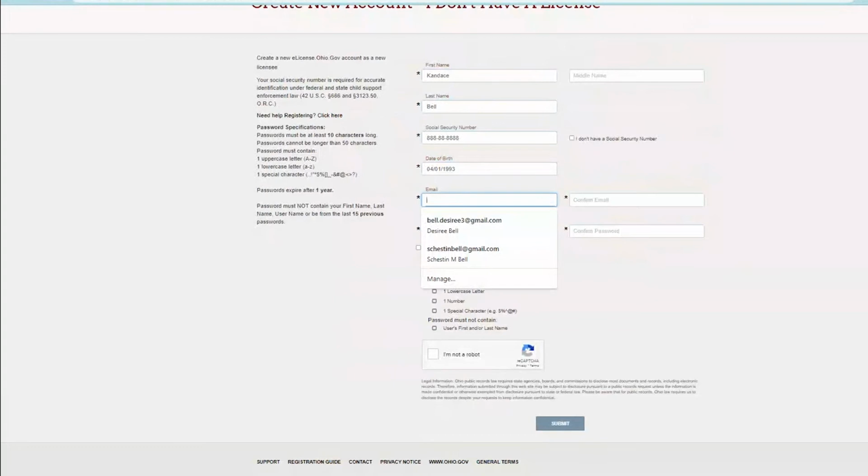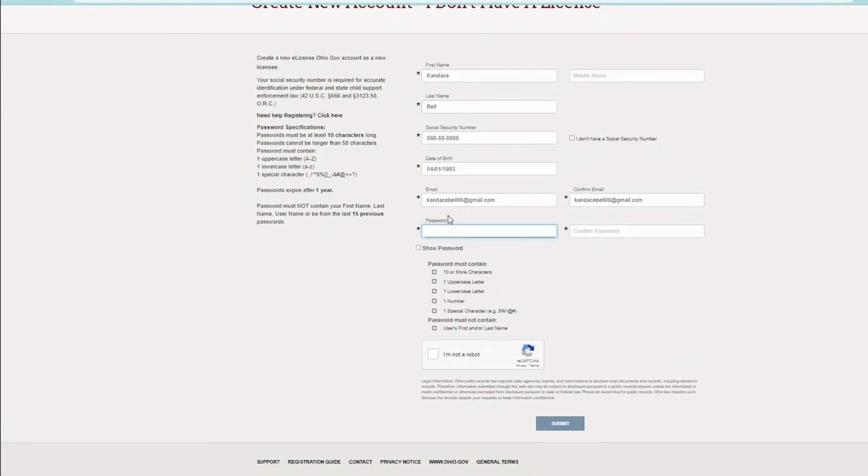So you will be asked twice to confirm your email. And then you have to create a password.